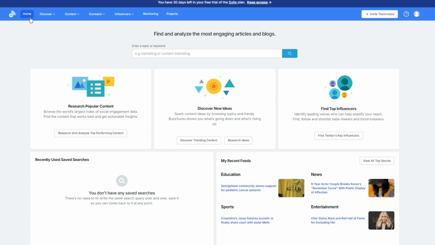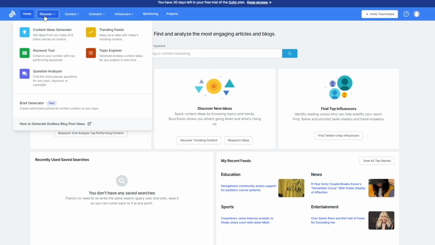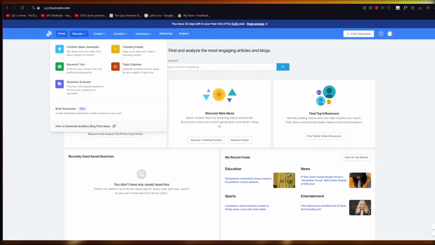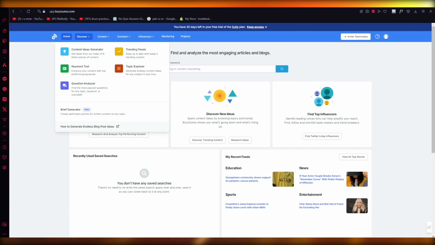So basically, it's amazing for content generation, engagement, analytics, and mostly generation. Okay, you can get generated tools, generated keywords, generated content ideas, generated topics. Everything can be generated with the click of a mouse. It's absolutely incredible. And that's the general idea of this program. So yeah, that is pretty much about it for this video.